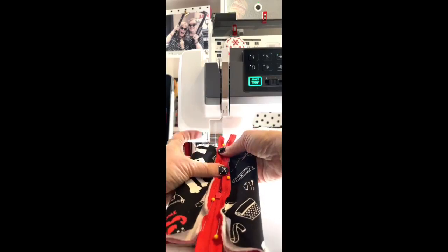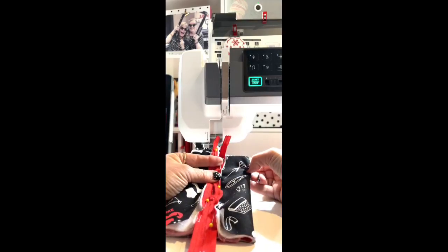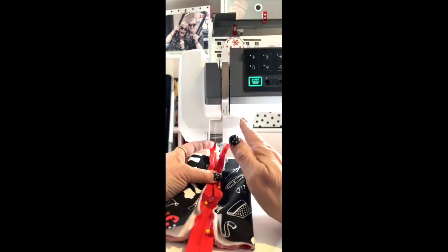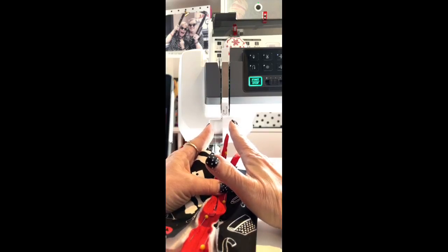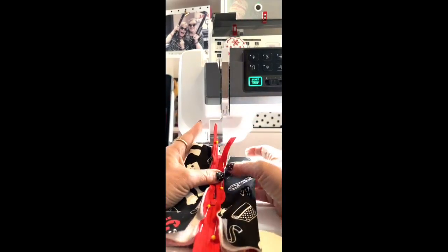So once you have it this way, this is where you make those box corners. Now for me, I did an inch by an inch in each corner. So I cut out, I drew the lines and I cut this out. Now, because I used an inch and an inch, it made my box come in like this a little bit. So I have to figure the math out. One of those has to be a quarter inch bigger than the other one if you want it to be square at the end. I kind of like that little A-frame look myself.